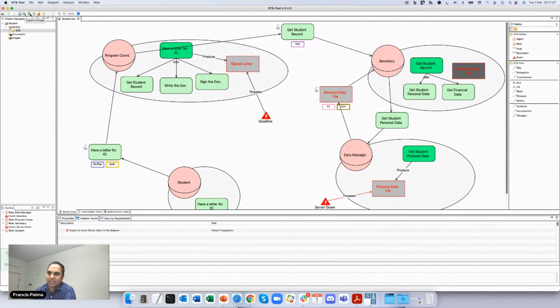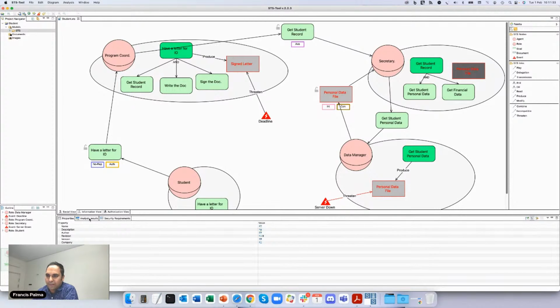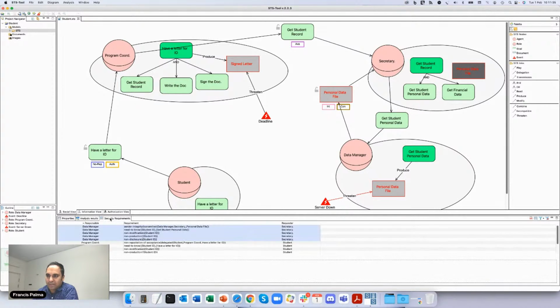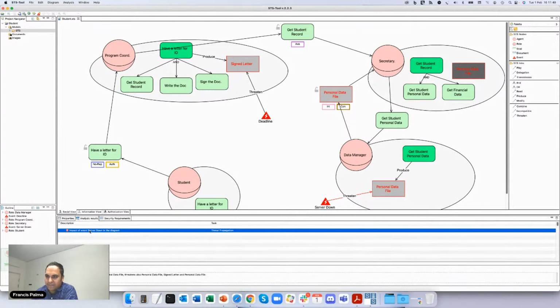These three are on the top left, and then if you go to the security requirements, I think my analysis results did not pass because there was some red, but make sure you do not have any red.